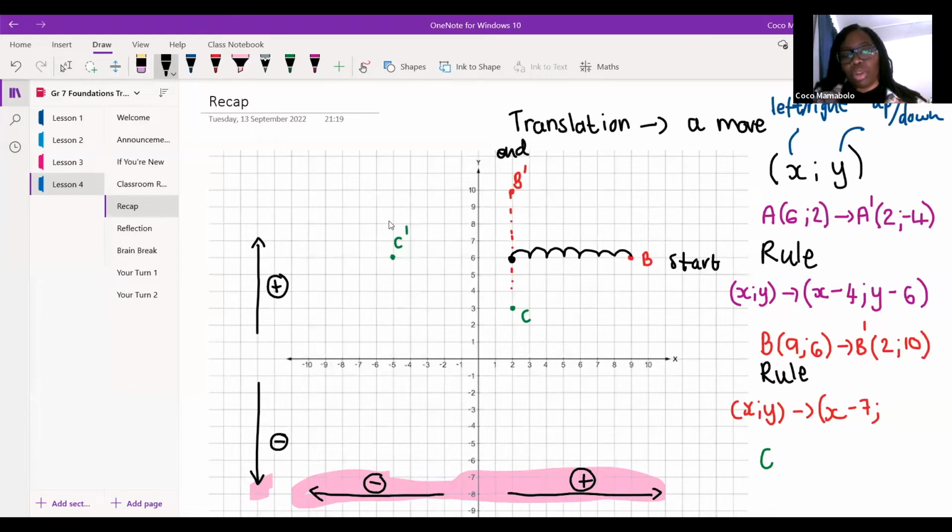Okay, excellent. Now, how do I get from this point here, where we're sitting, to B prime? What do I need to do? You add 4 units, ma'am. Do I go up or down? We go up, ma'am. Okay, good. So how many times? 1, 2, 3, 4. 4 times. Right. So is up positive or negative? Ma'am, it's negative, ma'am. Oh, Ayanda, you need to start looking. Is up positive or is it negative? Positive, ma'am.